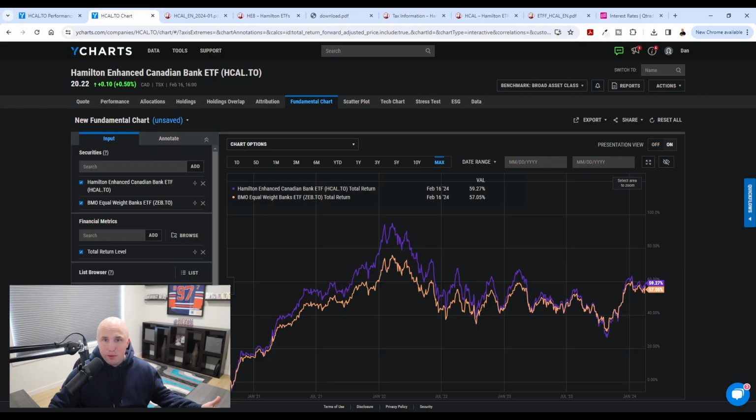So the one question that a lot of people have is, is this high fee worth it in regards to having Hamilton utilize the leverage or having you utilize the leverage yourself via a margin account or something? Again, if you're comfortable with that leverage. And if we run the basic math, on $100,000 invested, this fund is going to cost you, let's just round it up, $1,500 a year on $100,000 invested.